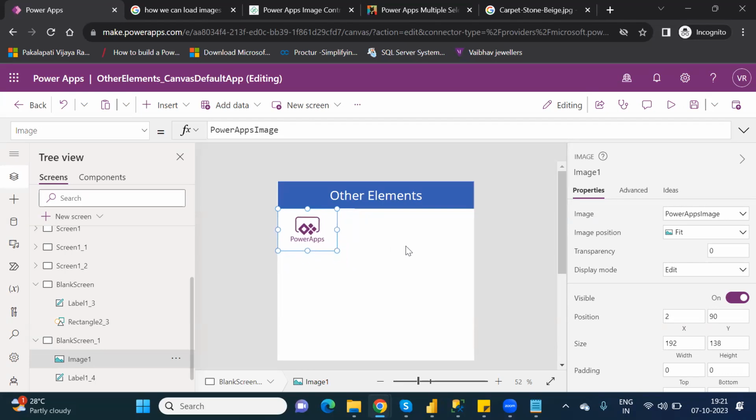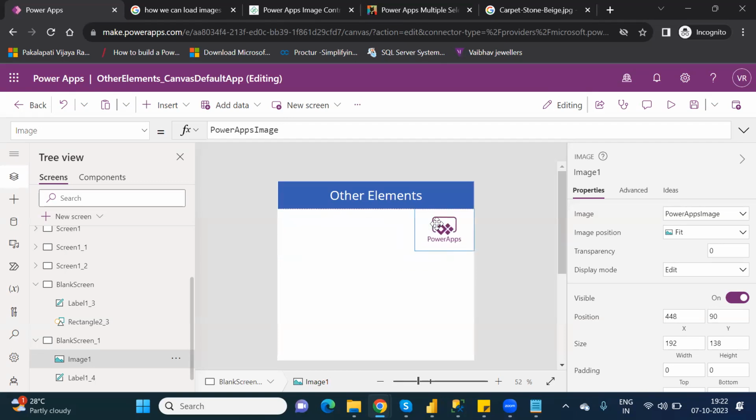Understand? So like this, we can take the images and load those images into an image element. Understand clearly or not? Suppose, for example, I want to do this. So this is an image, right?